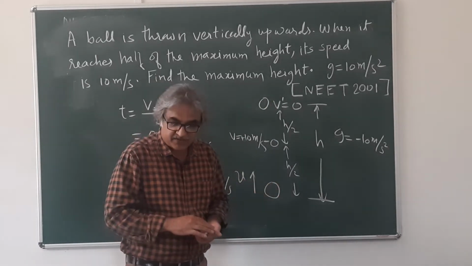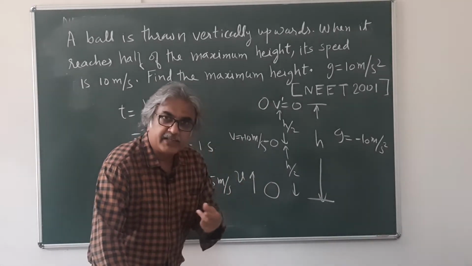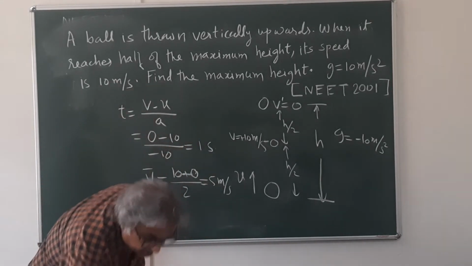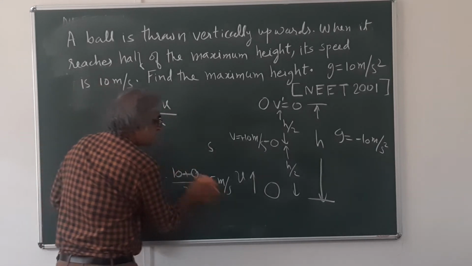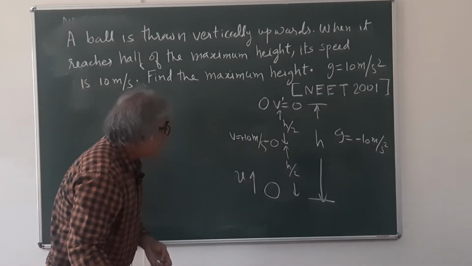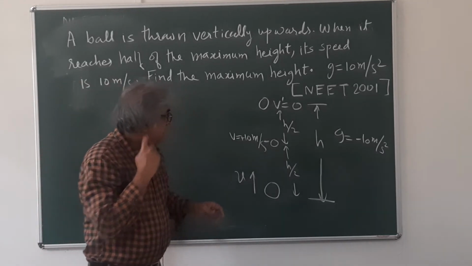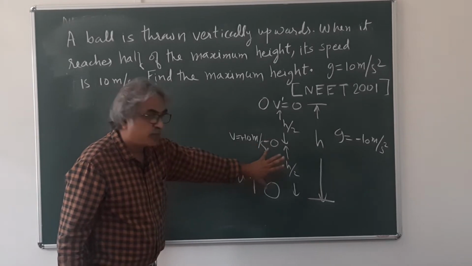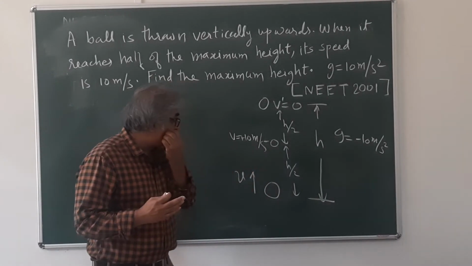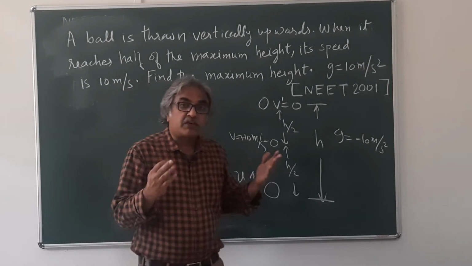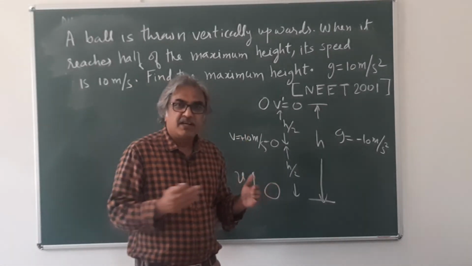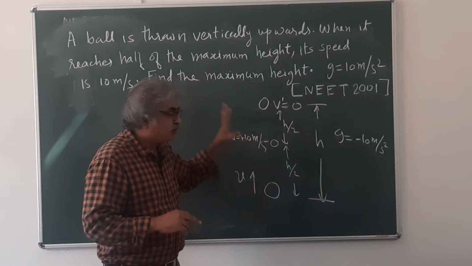But there is another way of solving the problem. It could be slightly longer, but nevertheless I will solve the problem with that method too. Now what we do is consider these 2 points, this point and this point. You don't have to find the time here, though we did find time in the first case.